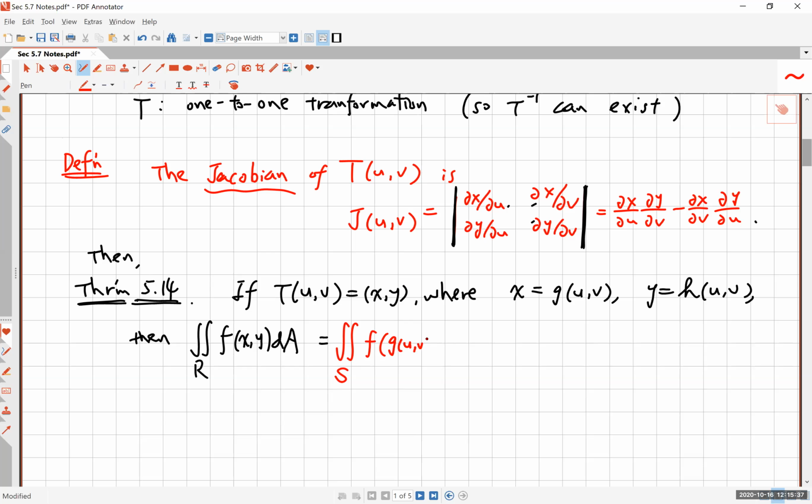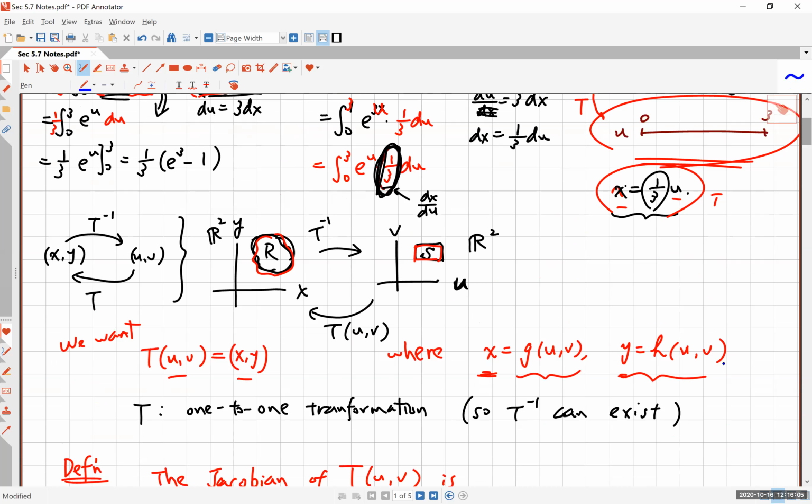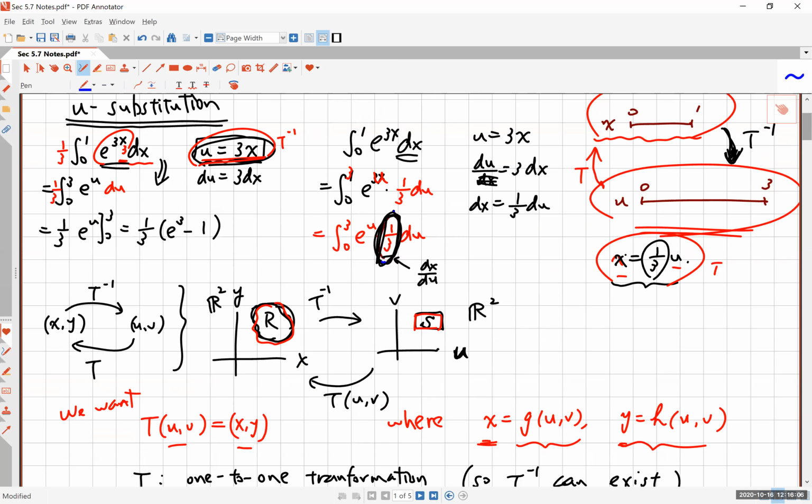Let me highlight this. This is the part, I'm going to circle this in blue. This is the part corresponding to this 1/3, remember that was dx du? Okay, instead of this thing here, now we have a full-fledged Jacobian, which is the determinant of a 2 by 2 matrix. In fact, this was really the determinant of this 1 by 1 matrix, which just happens to be a number. Okay, so you have to include this extra thing inside of the double integral, and that part.